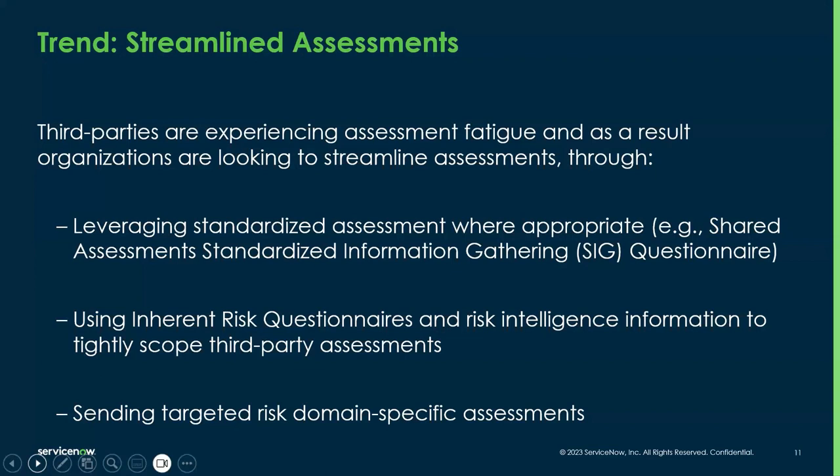Leveraging that where able can certainly improve the response time from these third parties, as well as using smart targeted questionnaires or supplemental questionnaires that can help reduce the number of questions that are posed to them. Oftentimes, if they're presented with 300 questions, they're not going to be very happy with you, and the odds that they actually want to respond are limited as well. So that's a big part of that.